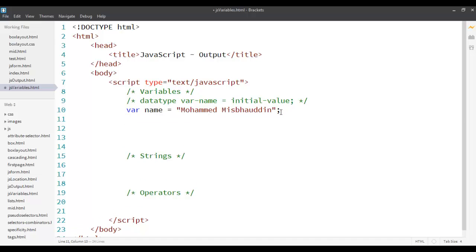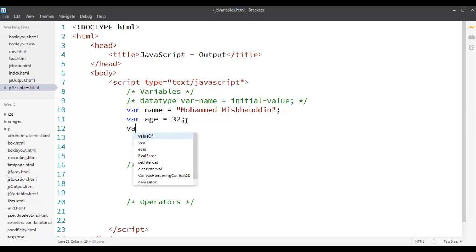For example, if I say var, let's say age, and I'm going to say 32. This 32 means that this is my age. But 32 is a number, so that means age is actually a number, assigned automatically.